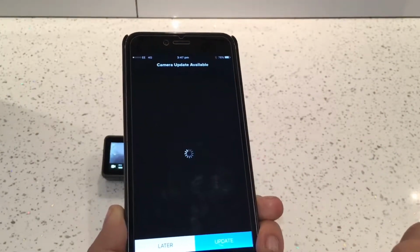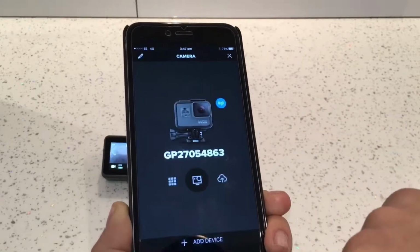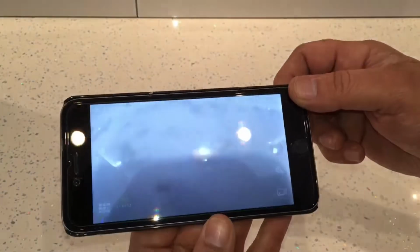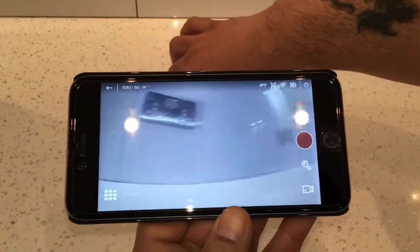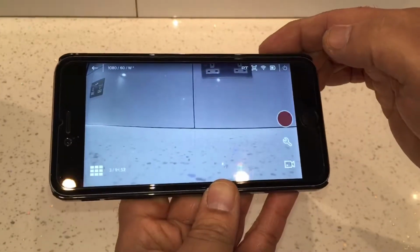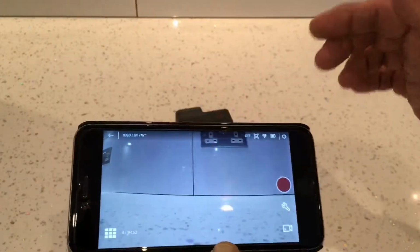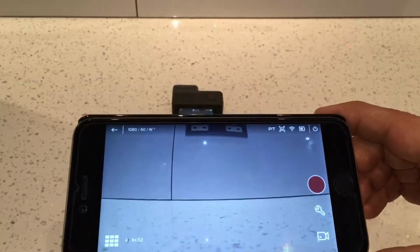Now camera update available, it's telling us, and it's loading up, but you can update your camera from there as well. So right, this is the preview we're getting. So if I press record, it'll record. If I press record again, it'll stop recording. So basically that's how you connect up for the first time.